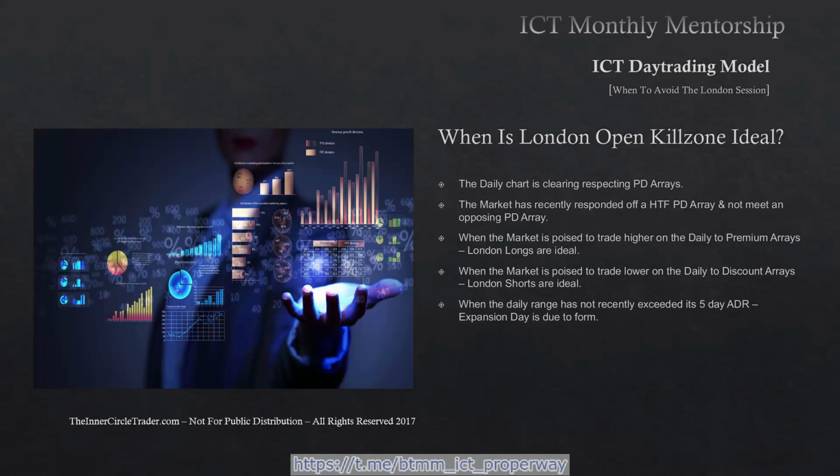When you look at the marketplace in the previous two slides, if those conditions are there, you already know probability has fallen off the table and it's not likely to be an easy trading session for London. Now think about that. That's very, very empowering. It also gives you context. Yeah, you might still be bullish on that pair. You might be bearish on that pair.